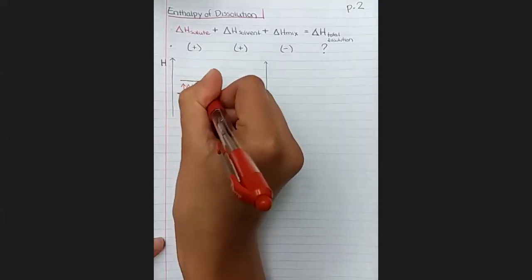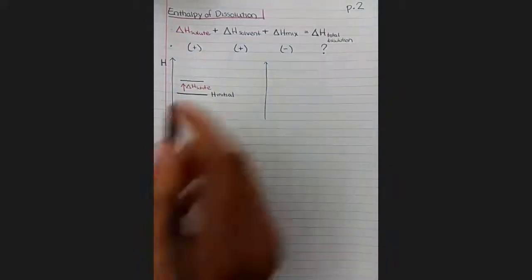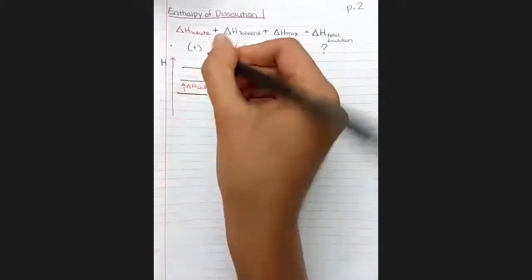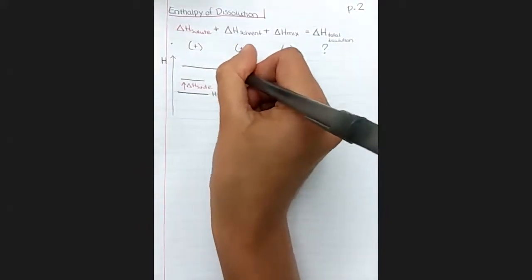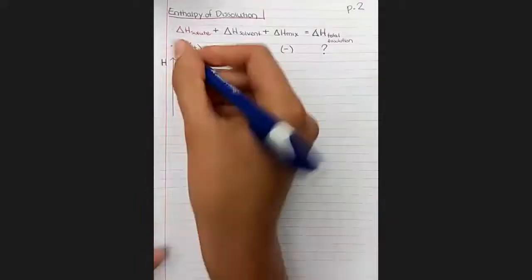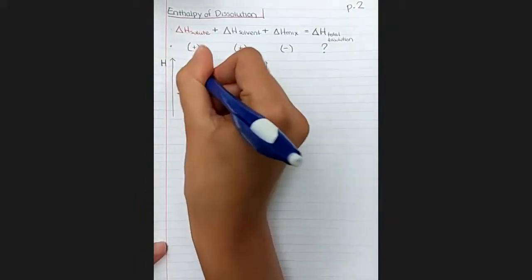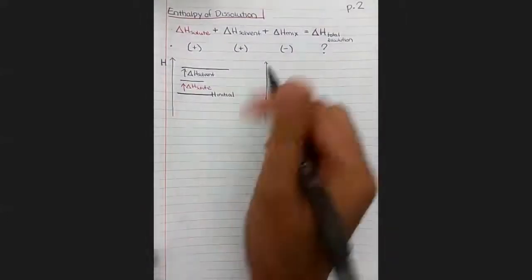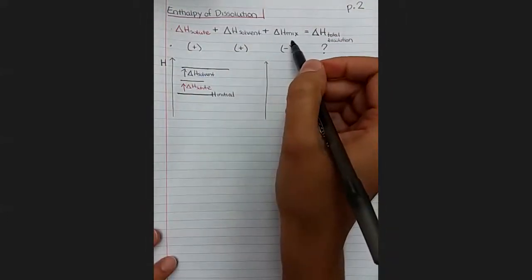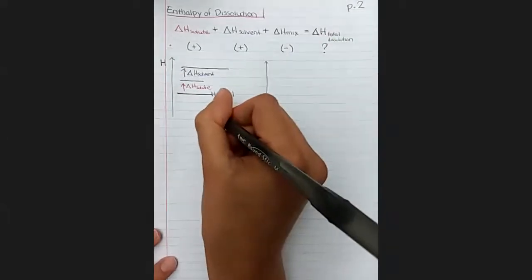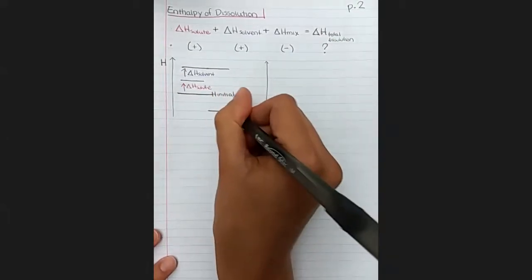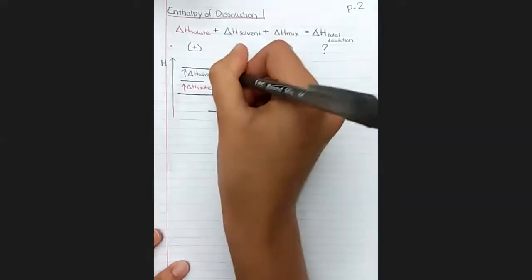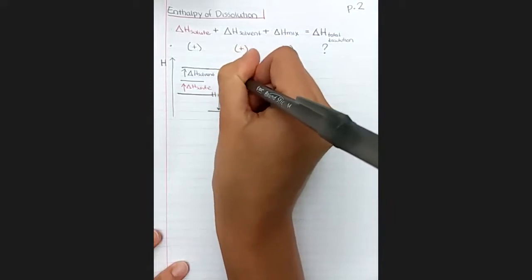So expanding the solute is positive. And then if we expand the solvent, that one is also going to be positive. Make that line a little longer here. Okay, expanding the solvent. And then we need to mix the two together, and that's going to be exothermic. So let's put that final line here. And this is going to be our enthalpy of mixing.